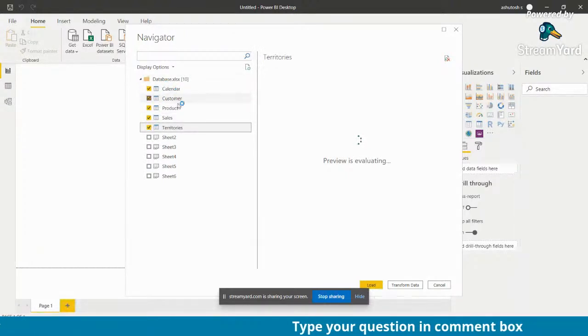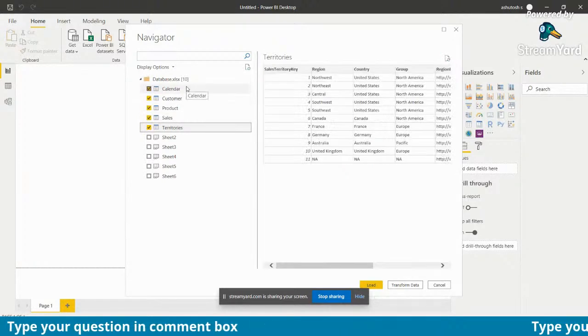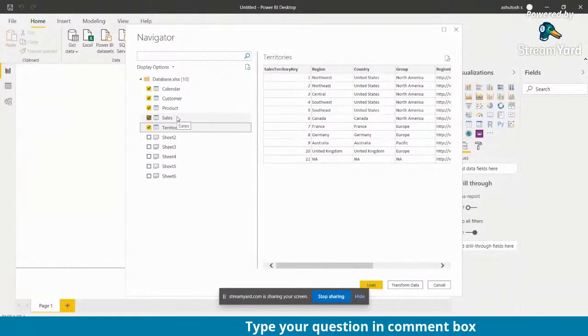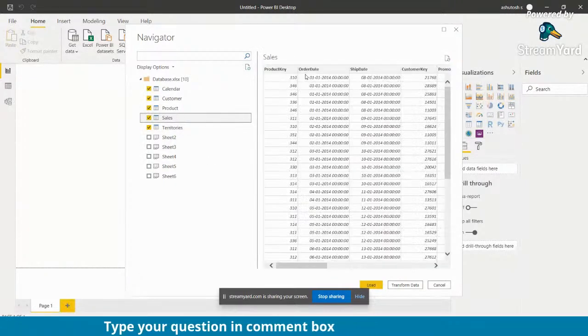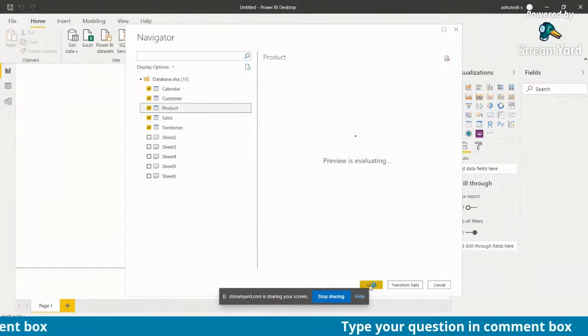So these are the four sheets that I have within that Excel. I'm going to select all of them. On the right, it gives us a preview of whatever sheet is selected. If everything looks good, just click on load.